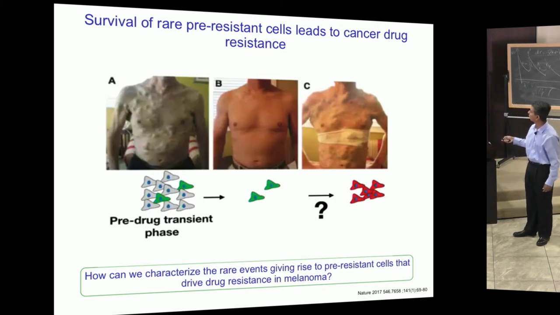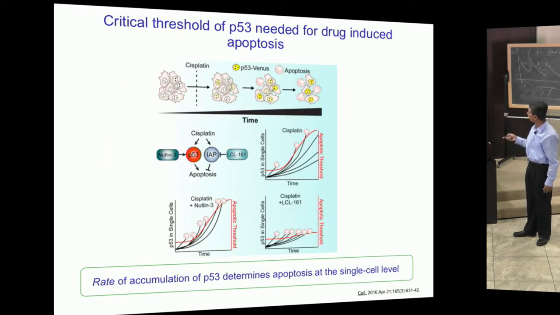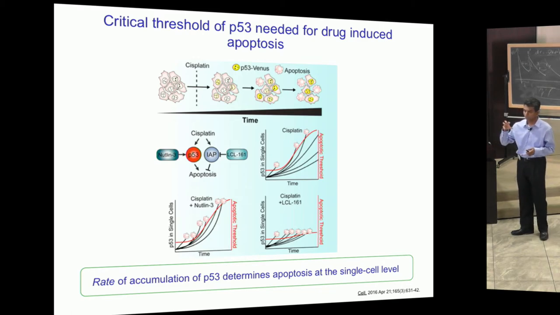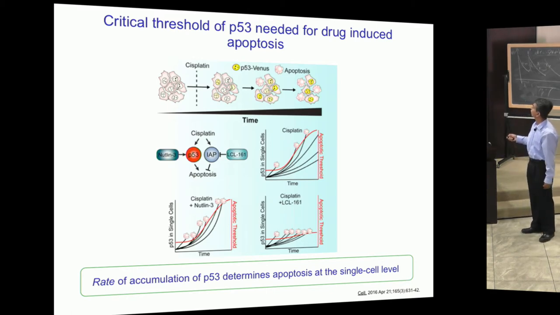Okay, so one question is, how do we characterize these rare events that give rise to the emergence of these cells? Some other clues come from, again, piecing together clues from different cancers. From Galit Lahav's lab, they were trying to focus on what enables differential survival of cancer cells when you treat them with drugs. They look at this particular case where you add a drug called cisplatin, and the way it works, it seems, is that it induces the cell to commit apoptosis mediated via p53. But then what they found was, there's a fraction of cells that actually do not commit to apoptosis, even when treated by drugs.